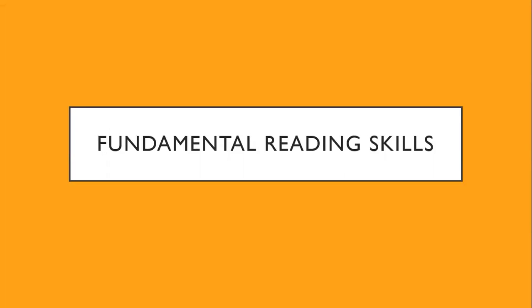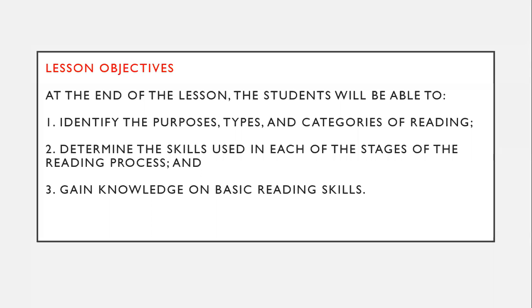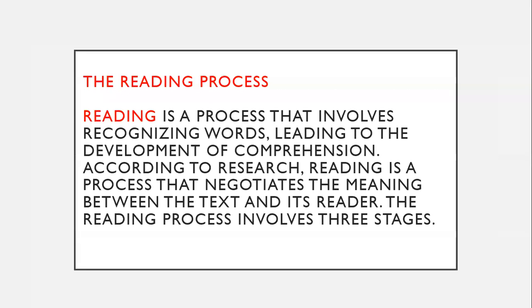And let's proceed to the fundamental reading skills. Lesson objectives. At the end of the lesson, students will be able to identify the purposes, types, and categories of reading, determine the skills used in each of the stages of the reading process, and gain knowledge and basic reading skills. Right, the reading process.